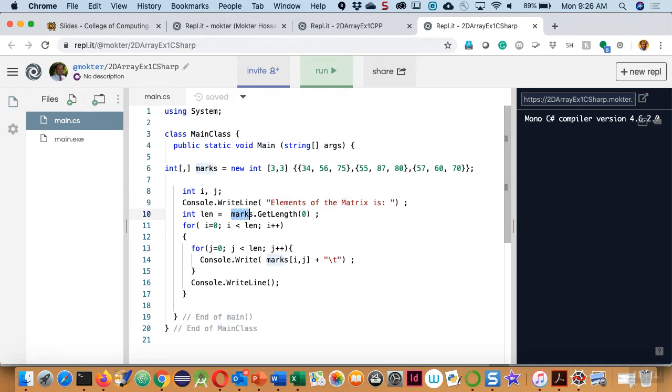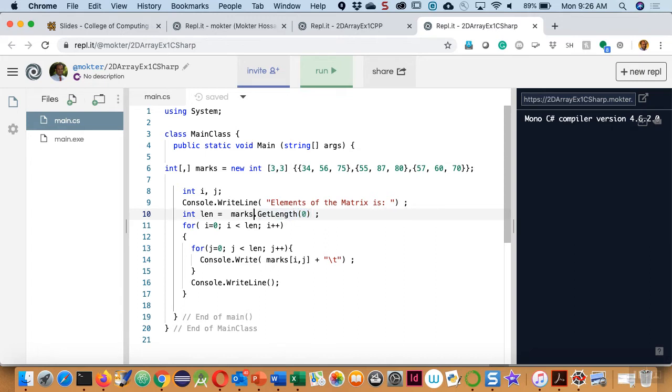And we go to i less than the length. How can we find the length of a two-dimensional array? It differs from language to language. In Java it is one way, and in C# we have to use the GetLength method, and we pass the parameter 0.